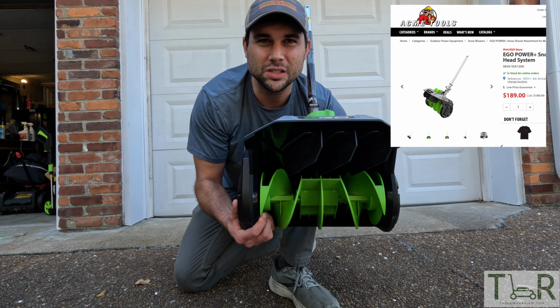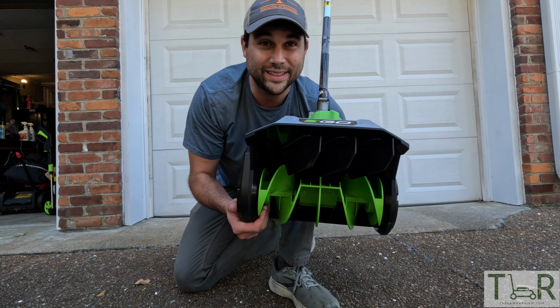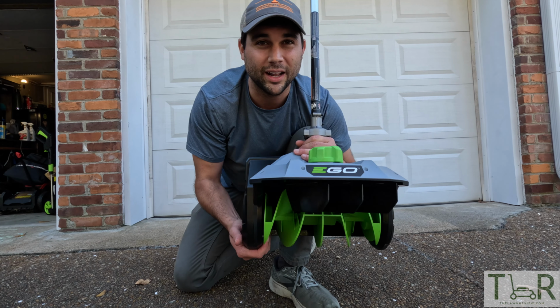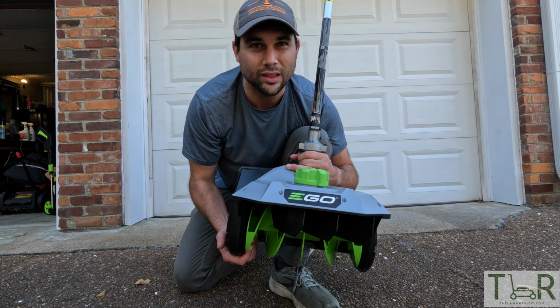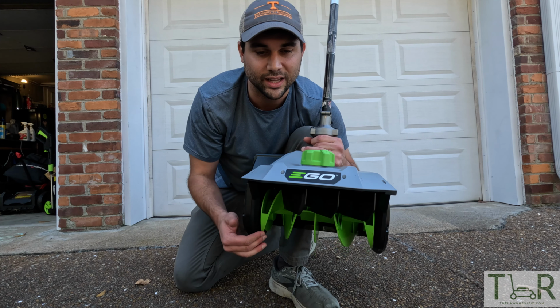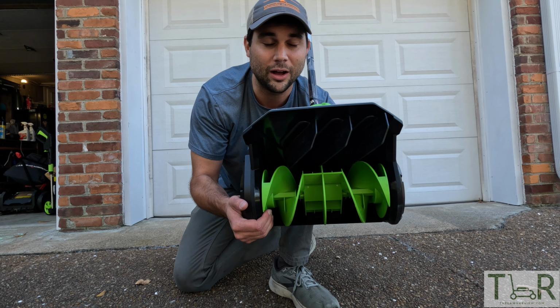So guys, the snowblower attachment or snow thrower, whatever you want to call it, I don't really see myself using this a whole lot living in Nashville, Tennessee, but I will say that last year we did have quite a bit of snow that dominated us for about a week. So it was really tough going out and getting mail and things like that because our sidewalk was so slick, completely frozen. But if I had had this guy last year, I'm sure it would have helped me a ton.